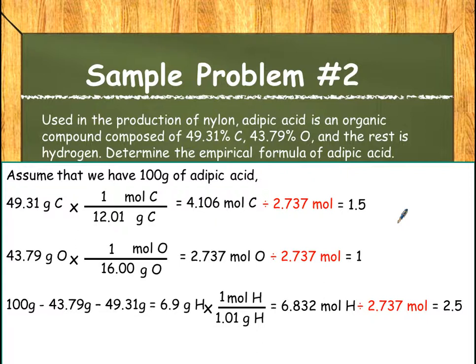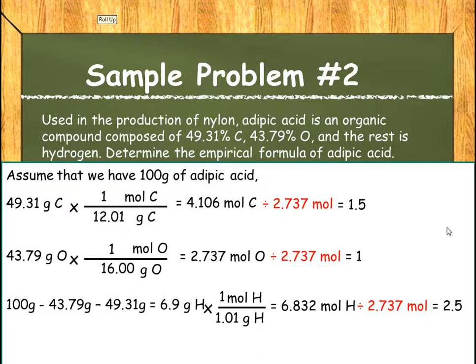But Akila did read us what we need to do if there was a number here. So Akila, what is the next step? If the mole ratios do not turn out to be whole numbers, multiply each ratio by a factor to make each ratio a whole number. Multiply each ratio by a number to get it to be a whole number. If I multiply these by 1, will that give me a whole number? No. How about 2? 2 would work, because you always go with the lowest possible factor that can give it a whole number.